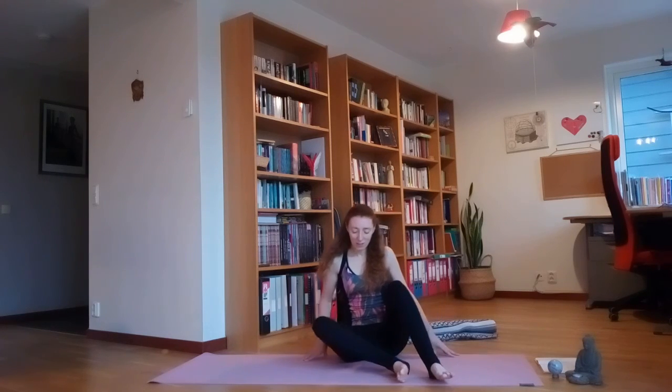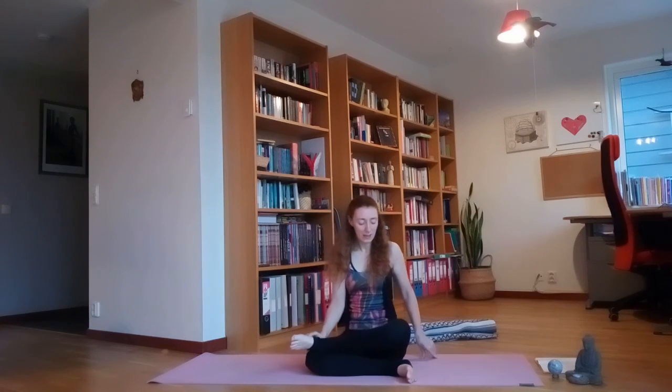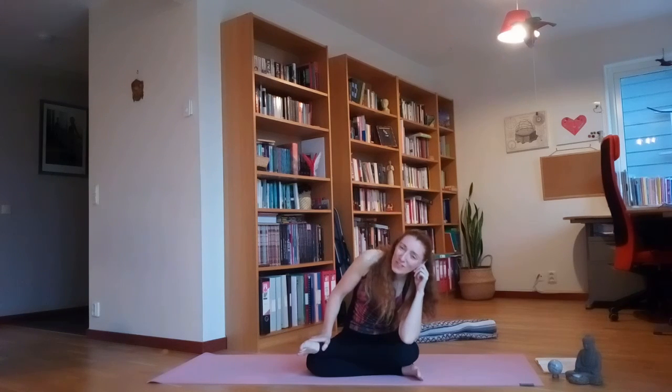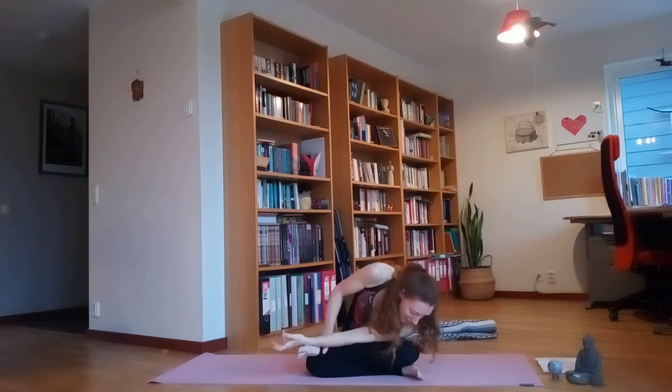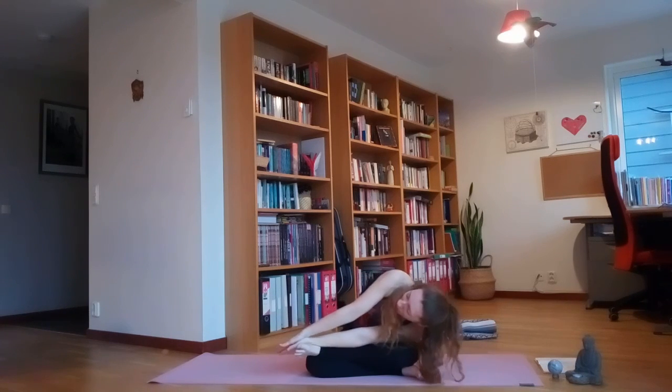Bringing the right shin parallel to the front of the mat. Left ankle on top of the right knee, left knee on top of the right ankle, sitting up nice and tall. Maybe you want to bring the elbow down to help the knee come down a bit closer towards the mat or towards the right ankle. Or if there's some more space to move, bringing the left shoulder on top of the left knee. Palms one on top of the other, looking over towards the right. Get a twist as well as a hip opening here.